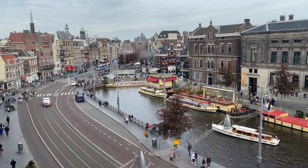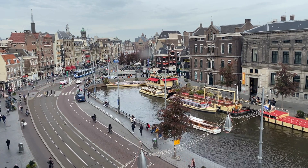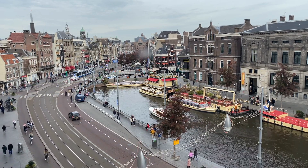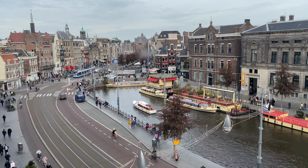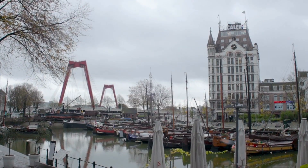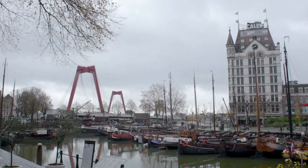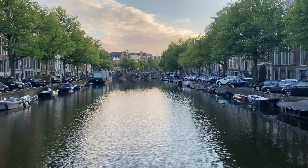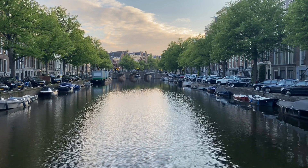Another thing you could do in Amsterdam is to take a cruise past canal houses and bridges. Created in the 17th century to keep the sea at bay, Amsterdam's UNESCO-protected canal belt is the quintessential postcard-perfect vision of Amsterdam. It is an unbelievably pretty sight, especially after sundown when the bridges are lit up by fairy lights and the whole area takes on a magical feel. Floating along the canals by guided boat tour is a great way to get under the fabric of the city, and you'll learn lots of fascinating facts along the way, such as why the tilting homes along the canals are known as dancing houses. There are many different canal cruises on offer, from hop-on-hop-off sightseeing tours to atmospheric candlelit nighttime cruises with food and wine.